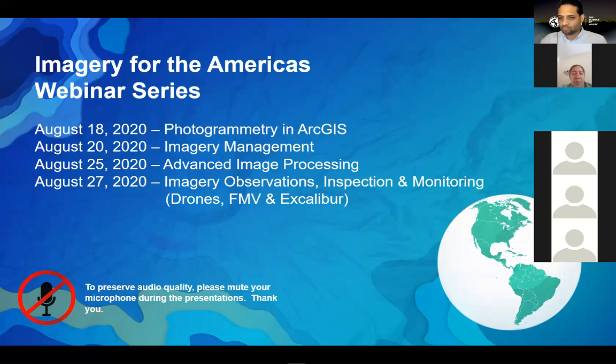Again, due to the fact that it's a 64-bit platform instead of a 32-bit platform, it gives you a lot more capability for relatively compute-intensive data processes. So the workflows that I'm going to show today and demonstrate are all in ArcGIS Pro. The current release version of ArcGIS Pro is 2.6, and the 2.6 release was made available just after the user conference in July. And I would recommend that you upgrade to 2.6 whenever it's convenient for you to do so, as there are some pretty substantial performance improvements and compute improvements in 2.6 over 2.5. So without further ado, we're going to jump into photogrammetry in ArcGIS Pro.